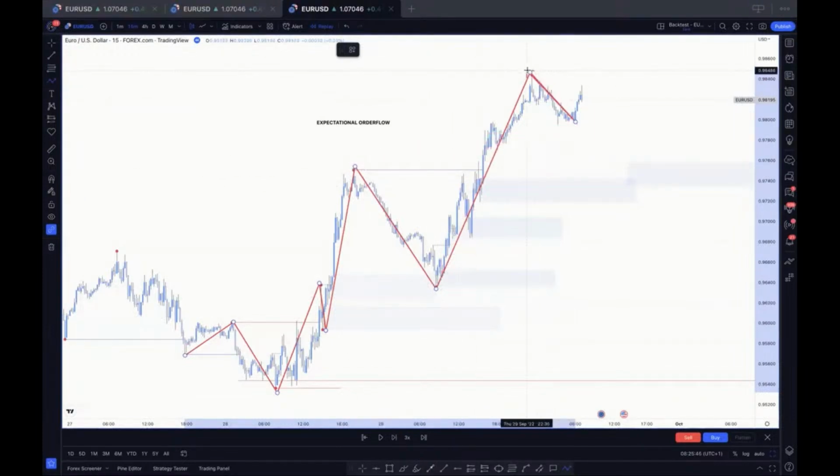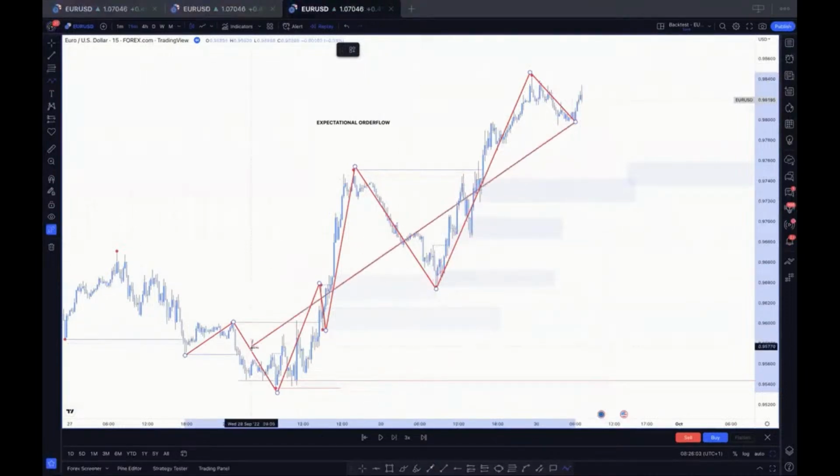So what's our expectation here now? We expect this to pull back. It can pull back here and continue, or it can pull back here to this zone and continue, or it can even pull back down here and continue, or it can even pull back here before it continues. You never know. We simply just react to price.